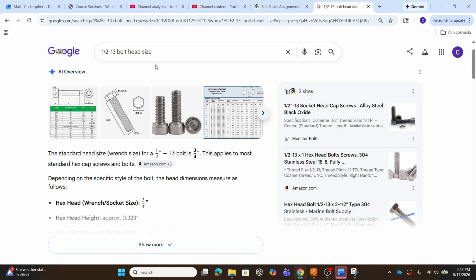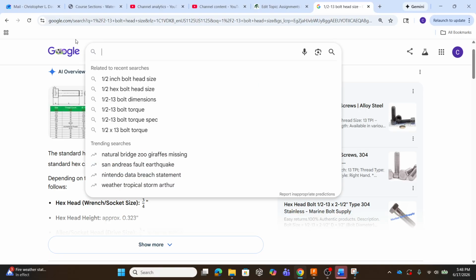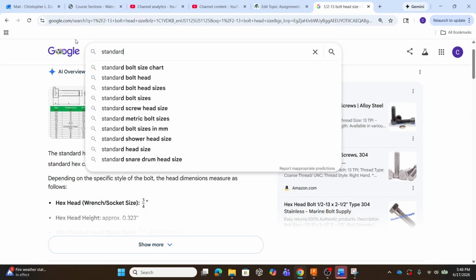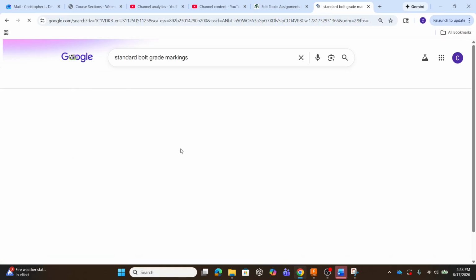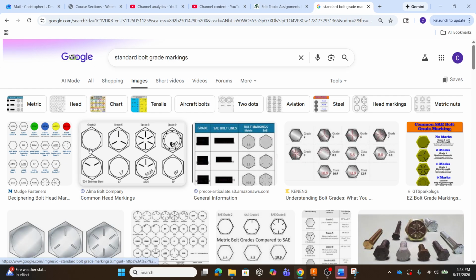To show you what that looks like for anybody who hasn't seen it. This is what we're talking about. So grade 2 typically has no markings, grade 5 typically has 3, and a grade 8 typically has 6 marks. I said 5, excuse me.